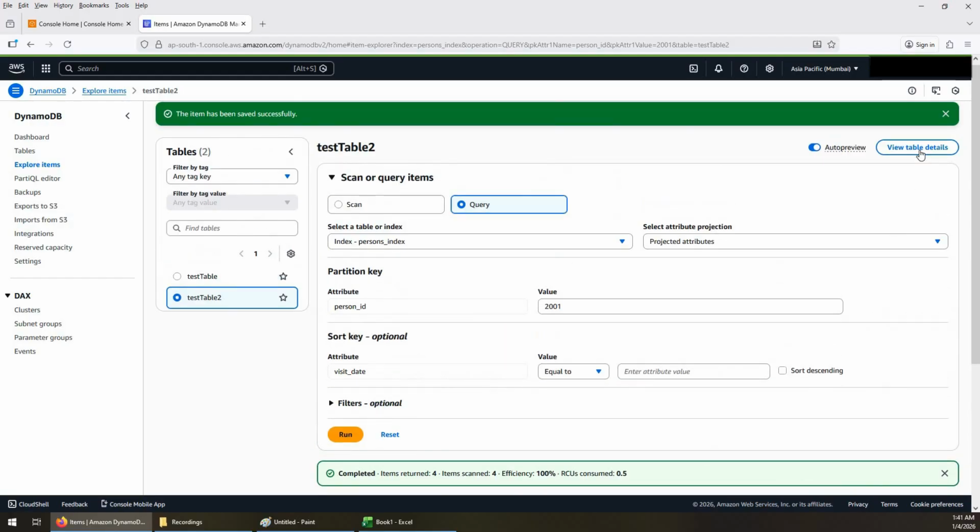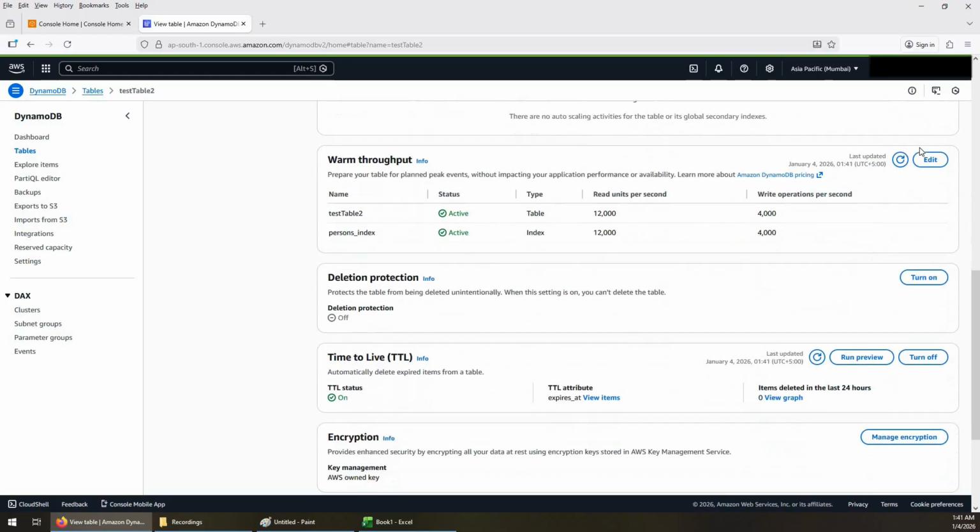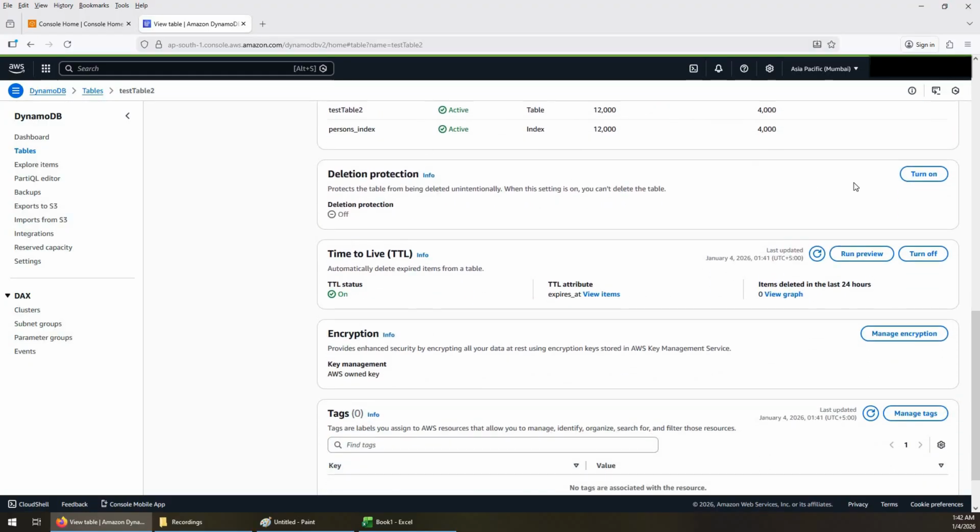So now let's go back to table properties again. Okay, deletion protection, you can turn it on, and it will not let you delete the table until you turn it off again. And the encryption, we'll talk about it in the next lecture when we see the AWS Key Management Service.